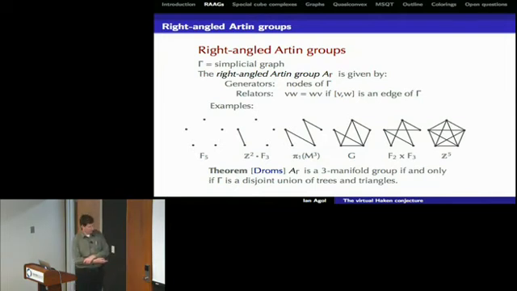So for a right-angled Artin group, you have a simplicial graph gamma. You have generators, which correspond to the nodes of the graph gamma, and then relators. If two vertices are connected by an edge, then we say that those two generators commute. So it interpolates between free groups, which have no edges, so there are no relations for this group, versus free abelian groups, which are the complete graph. And if you take, for example, the disjoint union of graphs, then you just get the free product of the two groups because there are no relations between the various components.